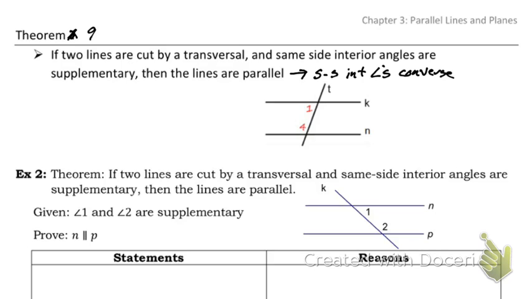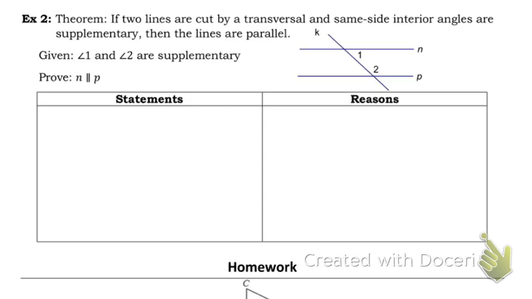Yeah, Libby. Where are we solving for it? Are we solving it right now? Yeah, we're going to do this proof that shows it's true. So we can either use our CA converse or we can use our theorem 8. We can use either one of those in here. The only thing we can't use is this one. So we are starting with angle 1 and angle 2 are supplementary. So that's our given.